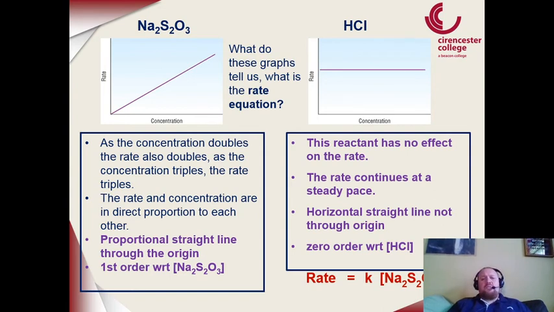And how would we work out k if we had that equation? Yeah, we would literally just take the gradient of that line, and that would give us k. And in fact, we can get Excel or something like that to actually do that for us. So we just put the data into a spreadsheet, and it will tell us directly what the rate constant is.